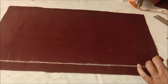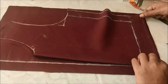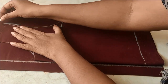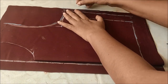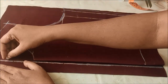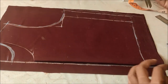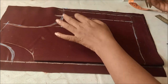Here I'm gonna give 1 inch seam allowance for the preparation of hook and eye strap. Without joining it separately, we'll make it from this. On this marked line, I'd be placing the front panel fold exactly like this, marking the armhole and the sides. Neck width would be 2.5 inches. I'll trim off the extras.